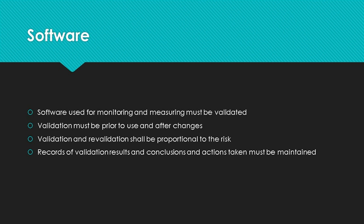Now, in the video on Product and Service Provision, Section 7.5, we discussed validation of production software. Software used to monitor or measure product must also be validated. The validation must occur prior to use and after changes if appropriate. Records of validation results and conclusions and actions must be maintained, and validation and revalidation must be proportional to the risk.